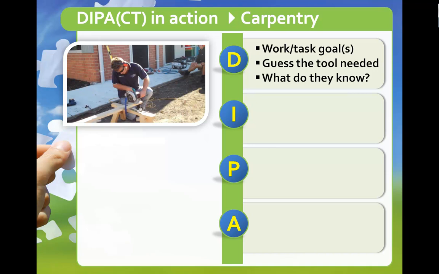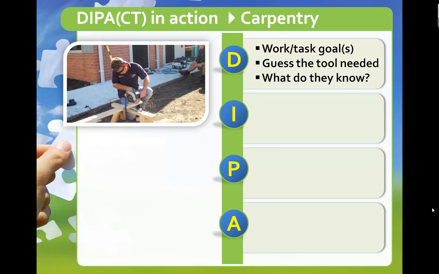And once the idea of the portable circular saw is elicited or given to them, he may ask them, well, what do you know about this tool? What do you know about the portable circular saw? What can you tell me about it? Has anyone used one before in the group?